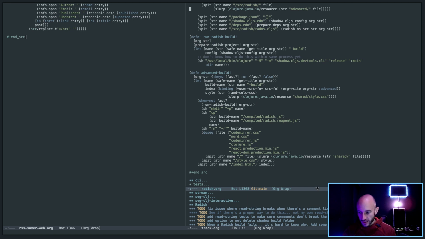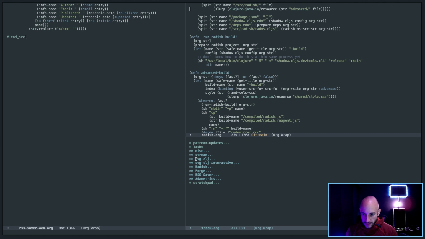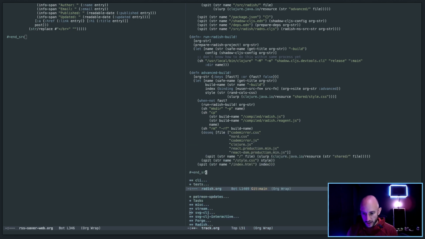I mean, look at all the stuff I've got going on. These two things are kind of the same, so that's not a big deal. Stream and miscellaneous are fine. I'm happy with those. Radish is arguably not a critically important thing, except that it's helpful for my content. RSS Saver is almost done, so I'm actually quite proud of that. This metrics one is another little fun one that I'm going to tie in with being a better project manager and stuff like that anyway. It's these here, the SVG, CLJ, and the Forge ones that are the real ones that I really want to get super correct and make more and more useful over time. But it's a Monday. Well, I was working on those off stream, but I didn't want to do them on stream, so I don't even know what I'm talking about.